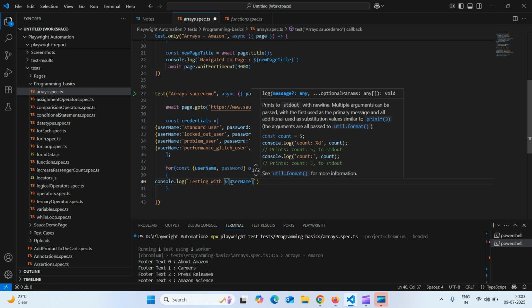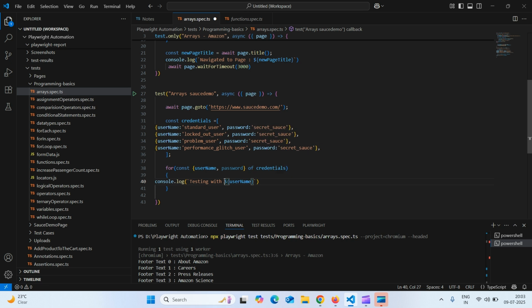Here we will print the username, and it will print the username and password. We will print the password.